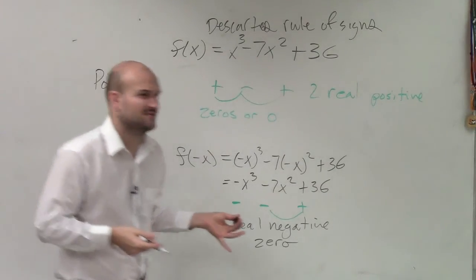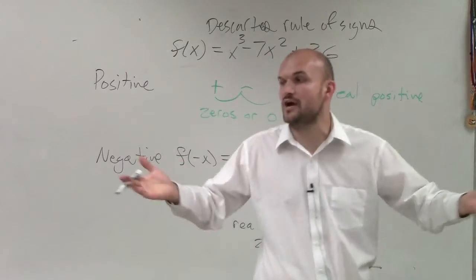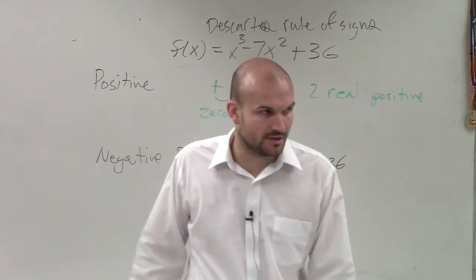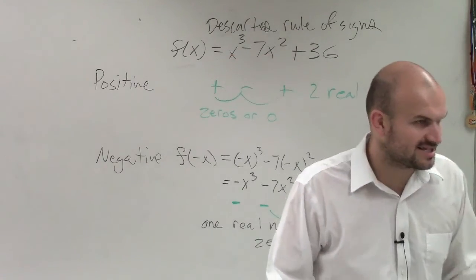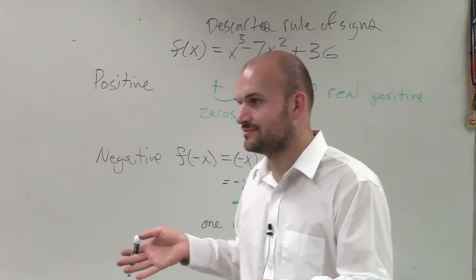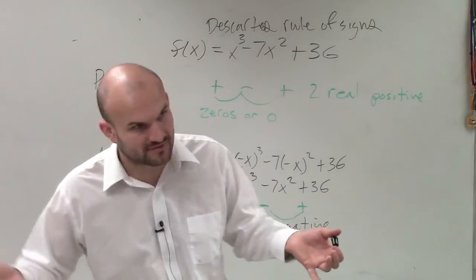Now you say, well, what about minus the even number? Well, let's subtract the smallest even number, which is 2. 1 minus 2 is negative 1. Is it possible to count negative negative zeros or negative number of zeros?